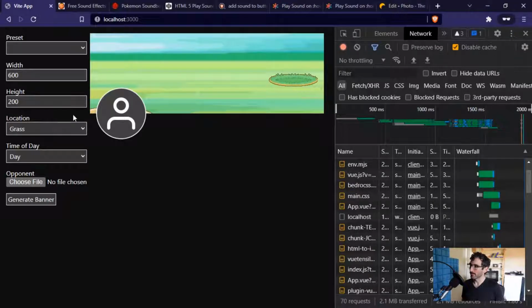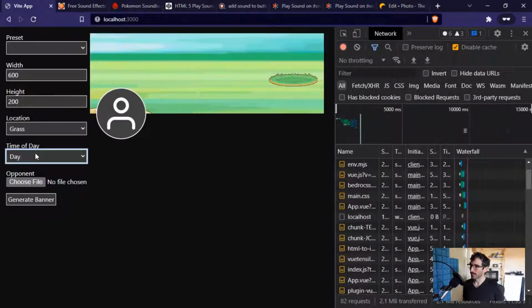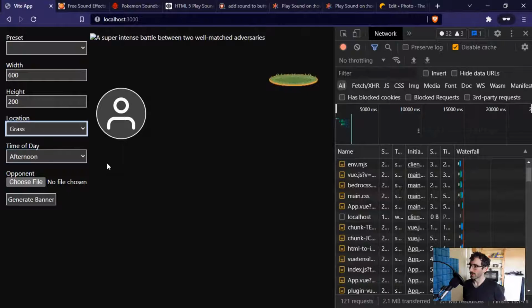So I see a different image for grass, which is great. I can change the time of day, I believe, to afternoon to night. So I don't see the background because the background is not there, but the actual grass image is changing. If I go to sand, I'm seeing the sand image. I don't have ocean images because those are called water.